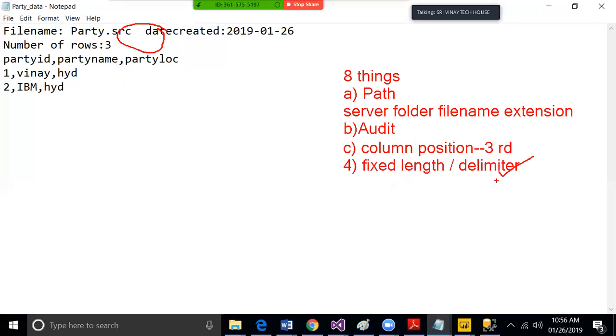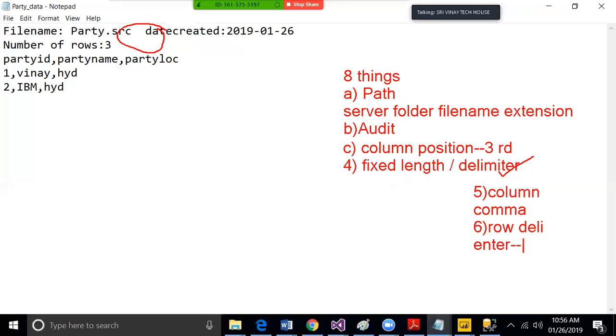If it is delimiter, again, 2 things you need to identify. What is the column delimiter? Column delimiter is comma. Next, what is the row delimiter? Row delimiter is the enter character. Once the row is completed, if you press enter, it comes to the next row.